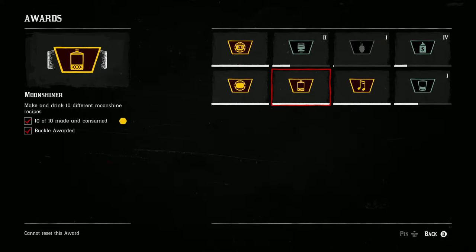So you unlock those as you progress through the Moonshiner, but the only one that you don't is the poison poppy. And that one, you get through a random encounter, and you can find those random encounters on the map that I'll link. But the thing with that one is it's a little weird.